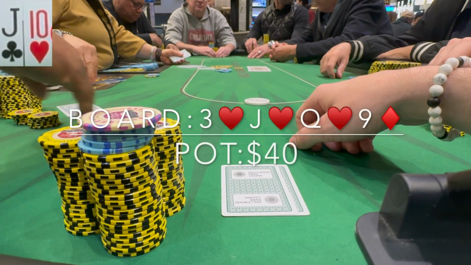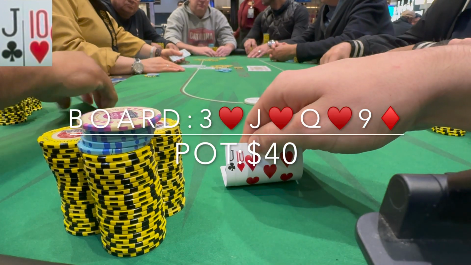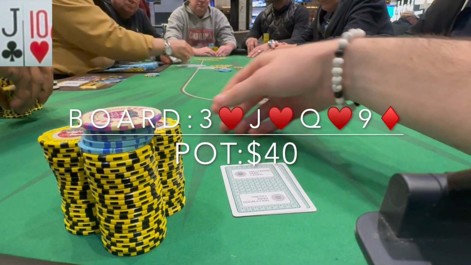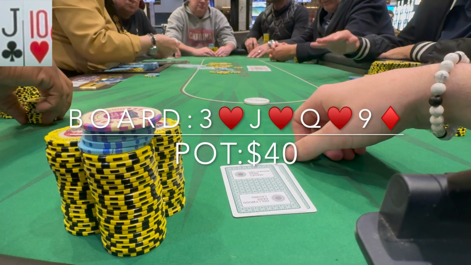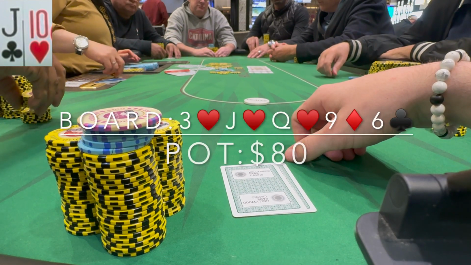Now the turn is the 9 of diamonds. Small blind checks. Big blind's going to now lead for 20. The straddle calls the 20, and I just call. Let me know what you guys would have done in this hand. I think just raising pre-flop would have been the move, but whatever, we're at this point now.